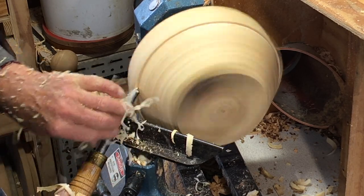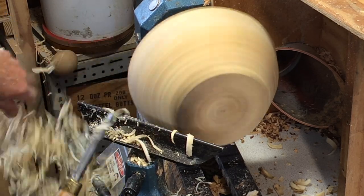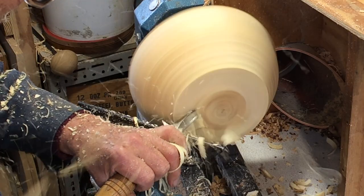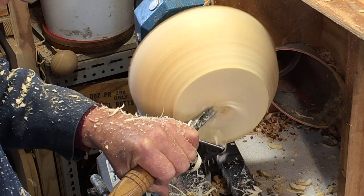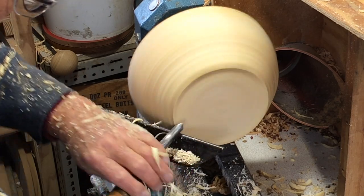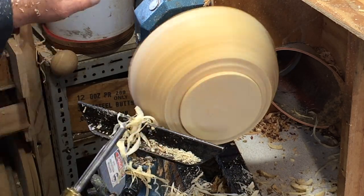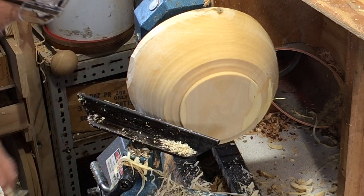Shear cut of the rim. Drop the bottom. And get a foot on it. So the sooner you can get a foot on it, the better. Then if it does spin on the screw, at least you've got something to grip the blank by.